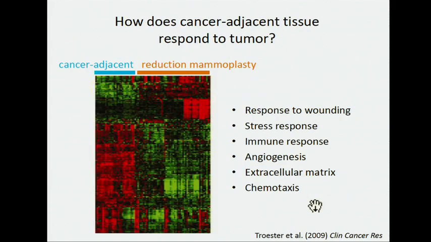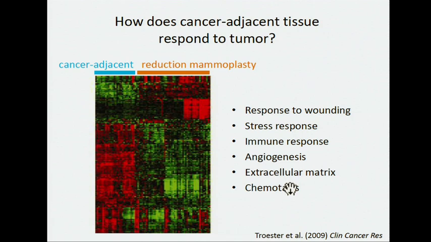The other thing that happens in adjacent normal tissue is that we can get a stromal response. It's well known that there can be changes in the stromal tissue immediately adjacent to a tumor, and that these changes could be detected by gene expression profiling or other genomic effects. Here I'm showing you a heat map from mRNA microarray data. You can see that the cancer-adjacent tissue has a very different gene expression profile than reduction mammoplasty tissue does. In this paper, we showed that some of the gene expression changes most detectable seem consistent with evidence of a wound response or a strong stromal reaction to the presence of the tumor.